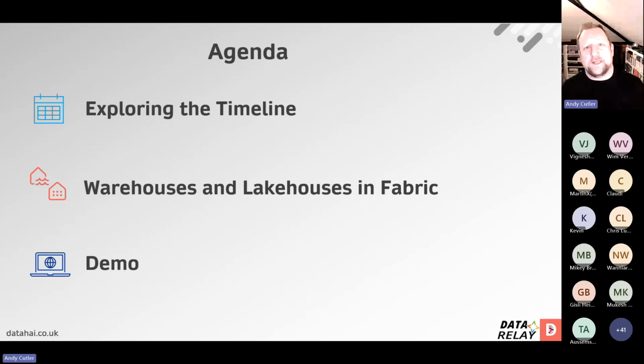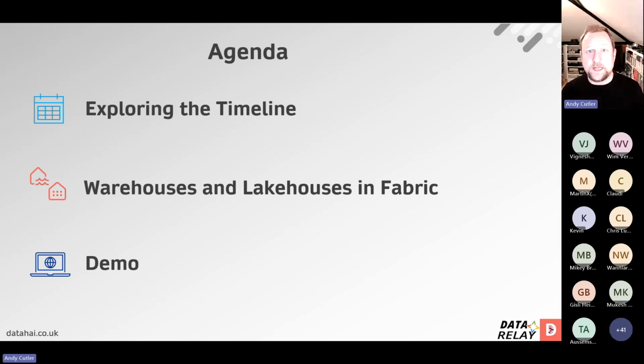We're going to split into three areas, really. I do want to get to the demo where we'll have a look at Fabric warehouses and some of the nice features that we've got in there. But before that, I just want to explore the timeline because it is interesting and it fascinates me in terms of where we are now.